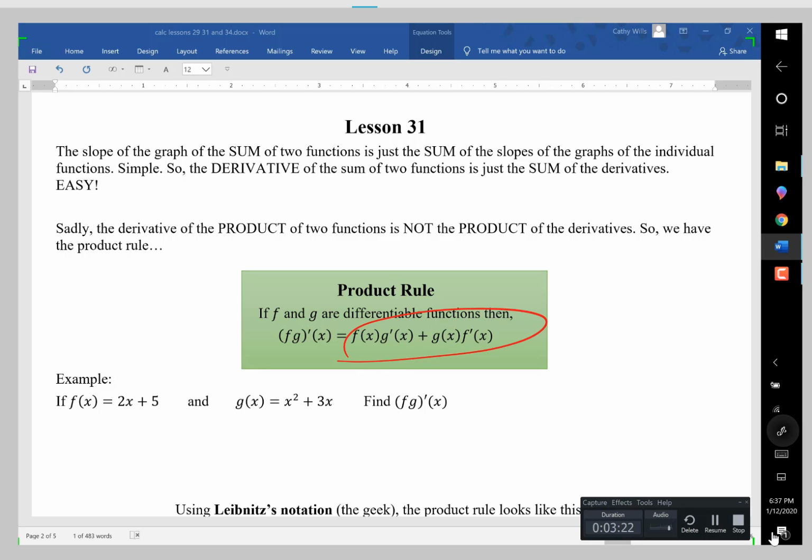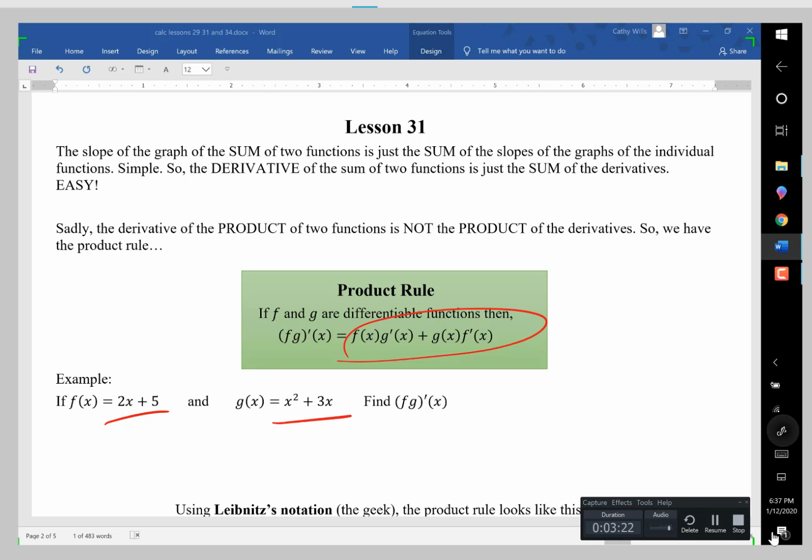So you have to use f of x, g prime of x plus g of x, f prime of x. And so when you do that, say you want to find this fg prime of x, then you have to do that special rule. It only works that way. This is where it gets tricky because both functions may not be in x. In this case, they both are in x. They are in terms of x. That is, you put x's into these functions and you get out f of x and g of x.